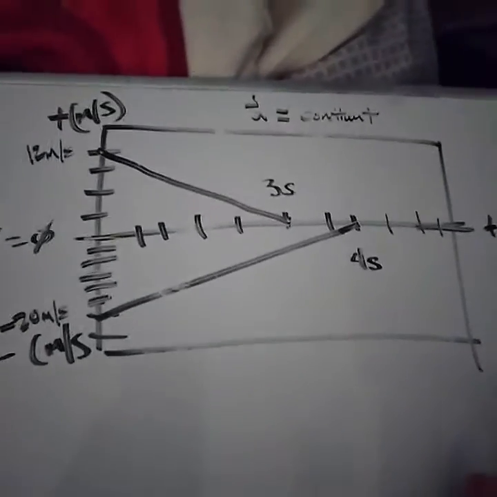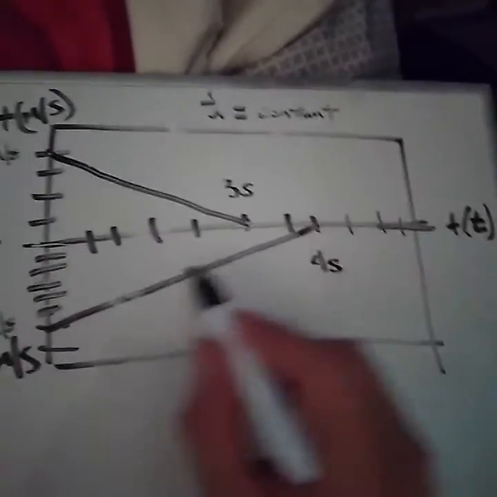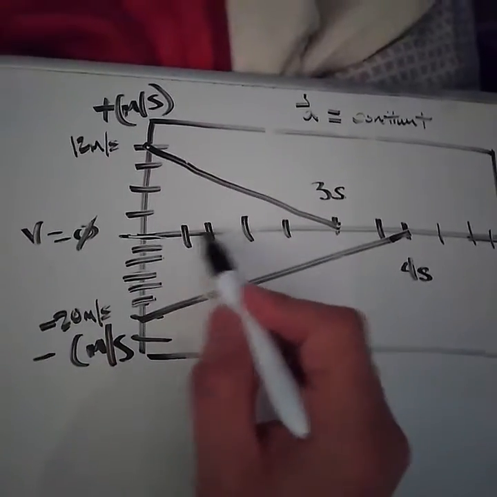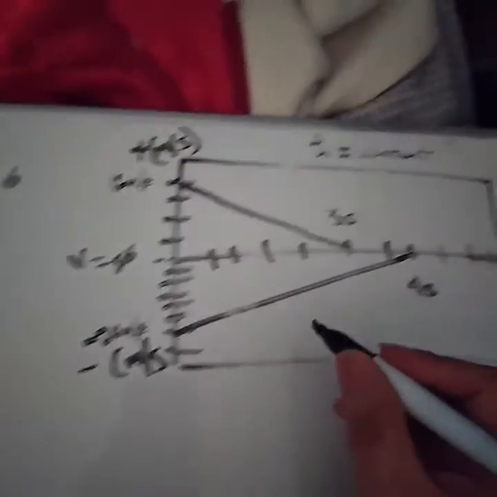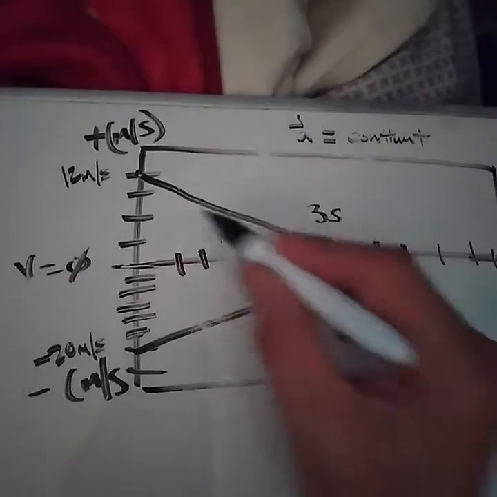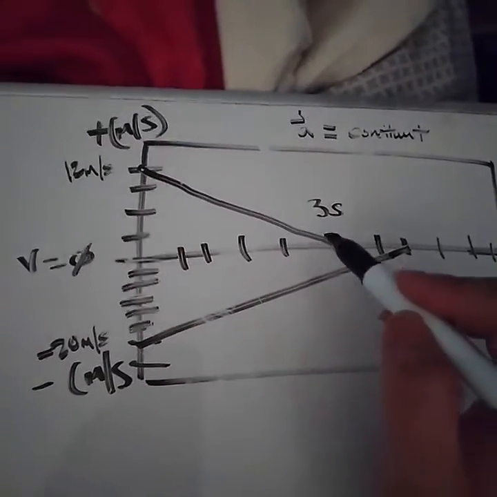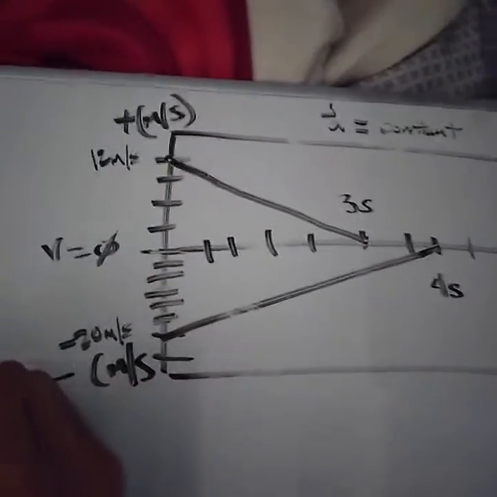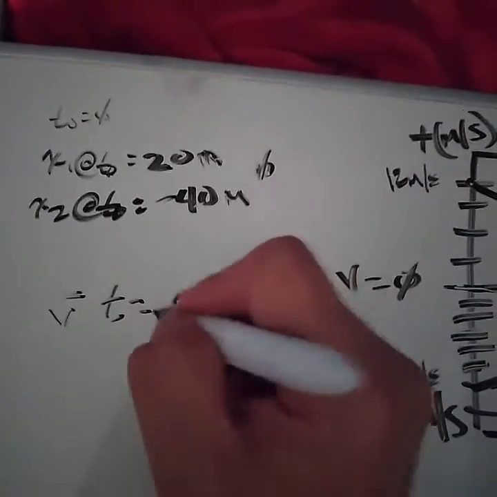Here are the graphs. This is a velocity by time graph. As time gets more positive, this is going to be our origin. This middle line is when velocity is 0. We have positive velocity and negative velocity here. These are linear lines. When velocity decreases or increases linearly, that means we have a constant acceleration. That means we're going to be using our average velocity equation for distance.